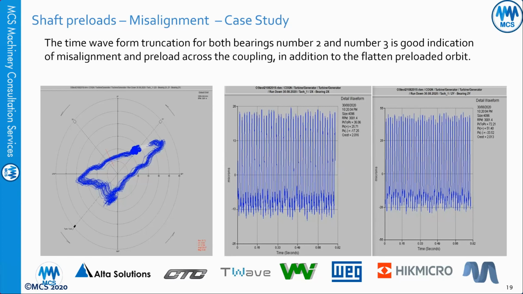Because when I did very good balancing, vibration was about 4 microns and 3 microns peak to peak. There was no vibration at all. And because of this, all the load, or the preload, on the shaft is gone. And because of that, the shaft has oil whirl and vibration became very high.